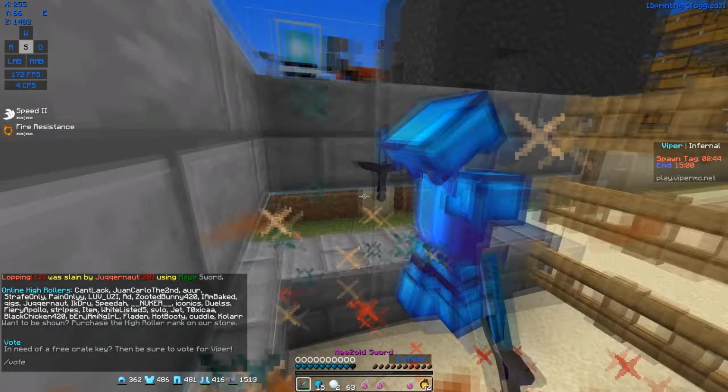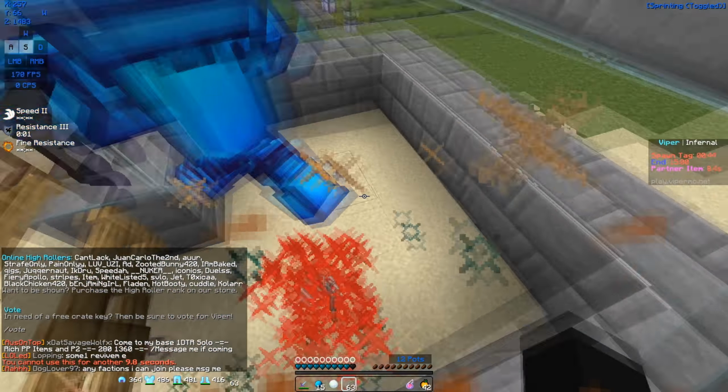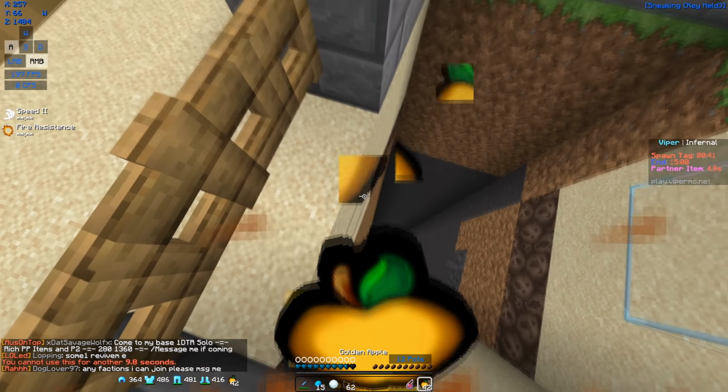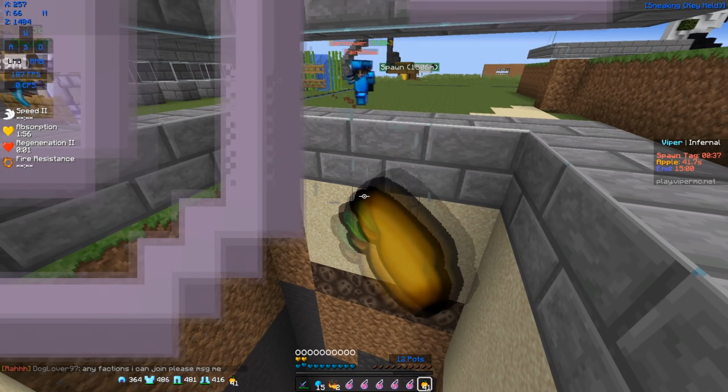Alright, ready? We're gonna do this to him. 3, 2, 1, bro. Oh my god, I'm messing up. Bye, buddy. You're dead. He didn't die. Oh my god, bro. This is freaking scary, bro. It's actually scary doing this type of stuff.